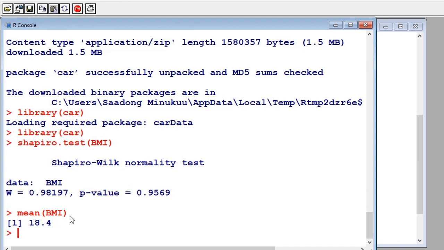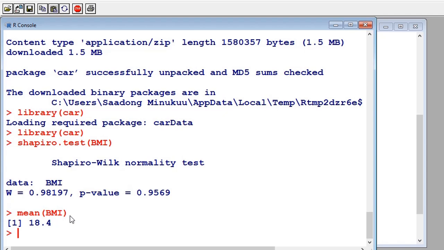Now remember, I haven't yet formulated the hypothesis, but I was assuming the standard BMI value of reference that we are going to use is what?